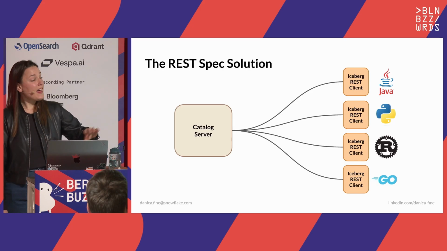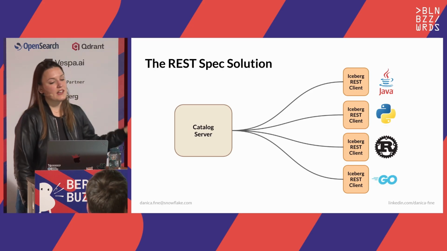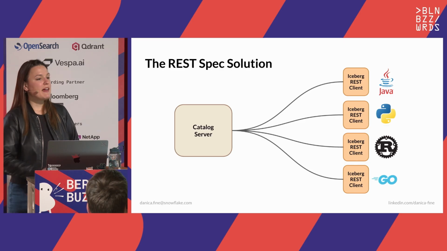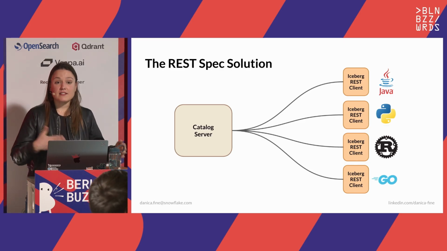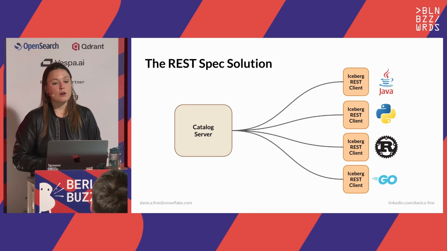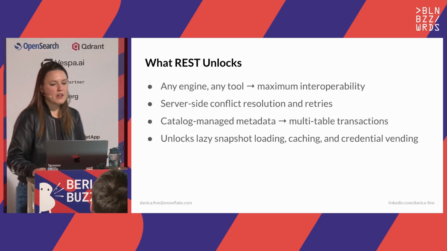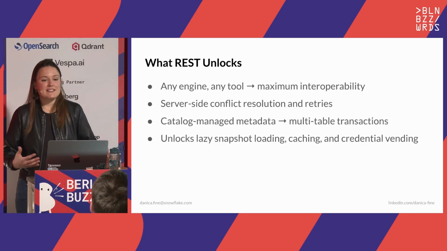Nice. And one of the nice benefits of that is that the catalog server is going to be able to handle everything for us behind the scenes. Metadata storage, conflict resolution, access control. The clients are staying lean and simple, and we can push as much of it as possible back to the catalog server. Okay, so really this is a big deal, right?